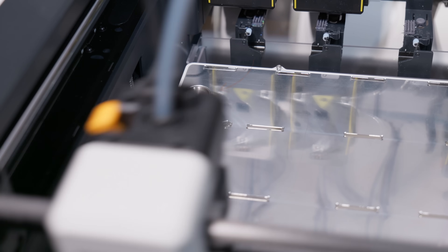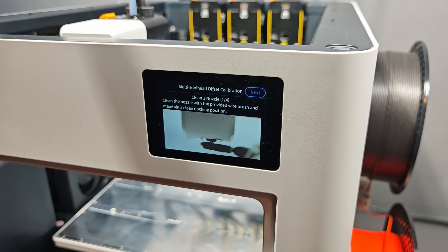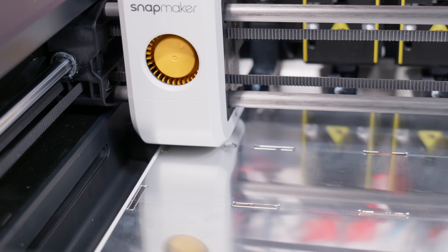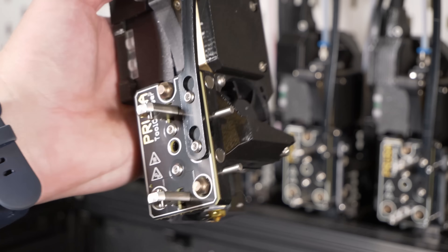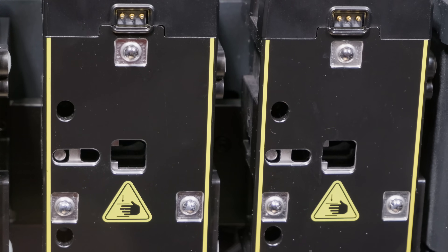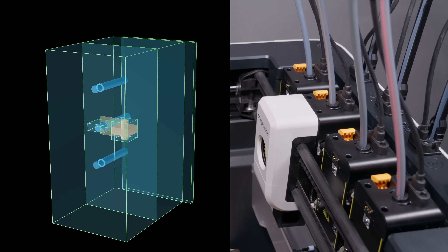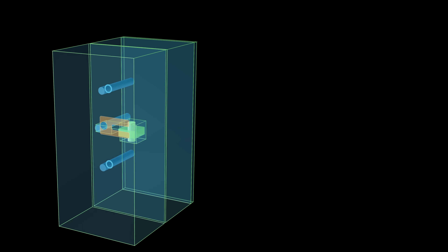Under the bed we have this thing — what it does is act as a known shape for the nozzles to tap around during calibration. This is exactly what the Prusa XL does with its little nut, to get the exact location in XYZ space. It does this once and then, as long as we don't change nozzles, they will all be calibrated relative to each other. The carriage to tool head docking mechanism is entirely passive — the tool head clamping mechanism is still entirely based on movement of the carriage, which means you save on motors and you're using a mechanism that has already been tuned to be accurate. The carriage knows exactly where it is at all times.